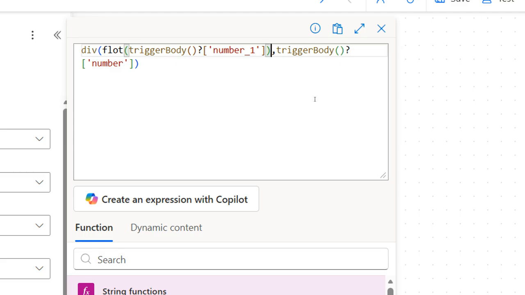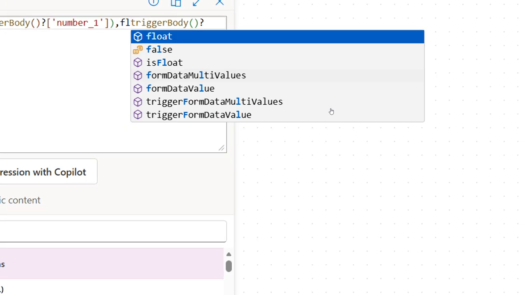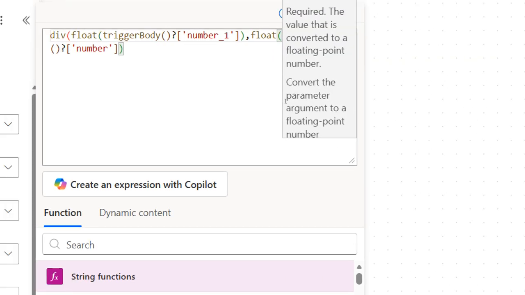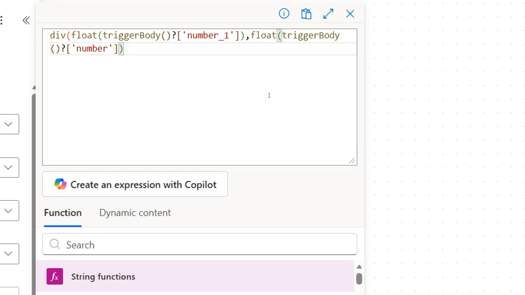Sorry. Float, open bracket, close bracket for the first number. For the second number also I am using float, open bracket, close bracket, before the division.